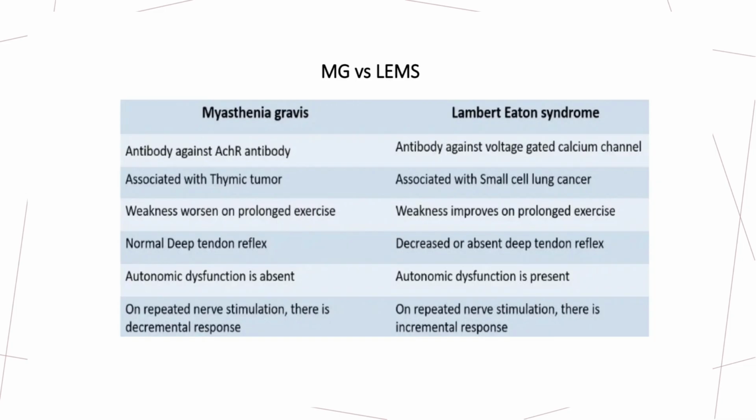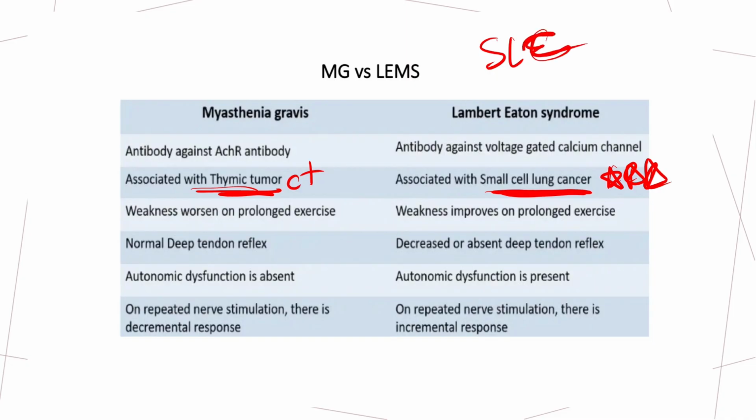And the thing I want you to look at is the second line here. The important thing: myasthenia gravis is associated with thymoma, so always order a CT here. And small cell lung cancer is associated with Lambert-Eaton syndrome. Never forget this, okay? This is high yield. Small cell lung cancer is associated with three conditions. Sorry, this is SCLC. It's associated with three conditions, okay? The L is for Lambert-Eaton syndrome.